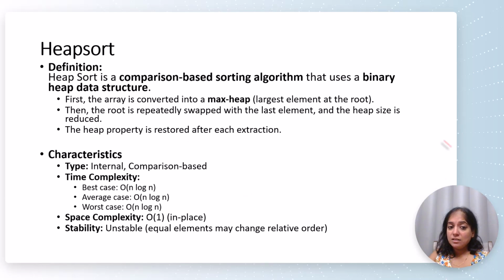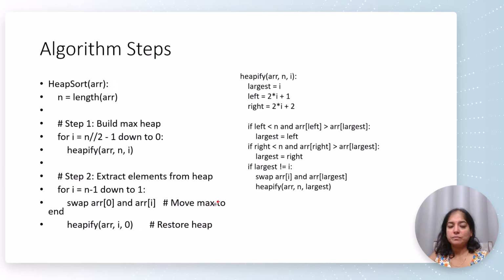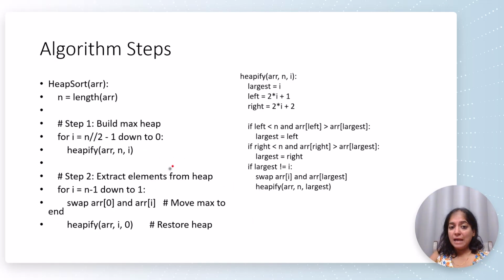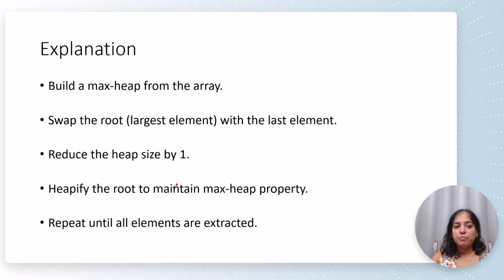Again, it is an internal, comparison based sorting algorithm. The time complexity here is very low. It is big O of n log n. It is an in place and unstable sorting algorithm. How we perform it, I am not covering the algorithm at this time because I want all of you to implement these algorithms yourself. If you have any issues, just let me know.